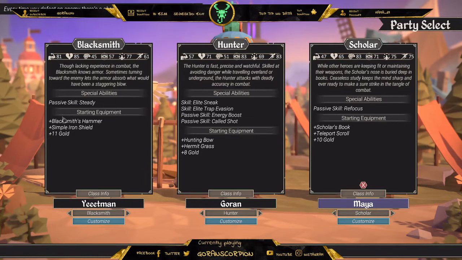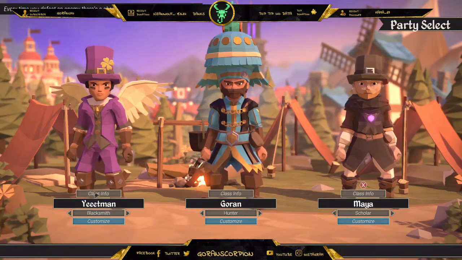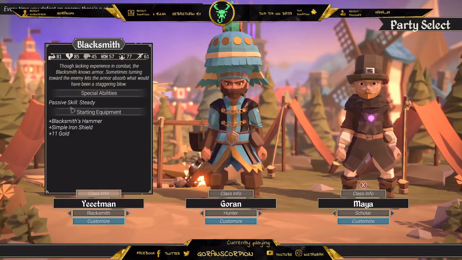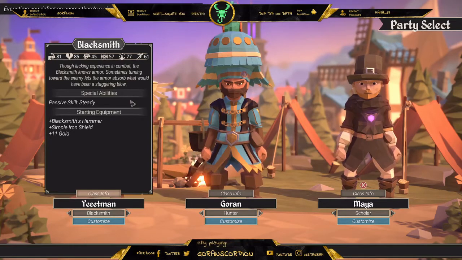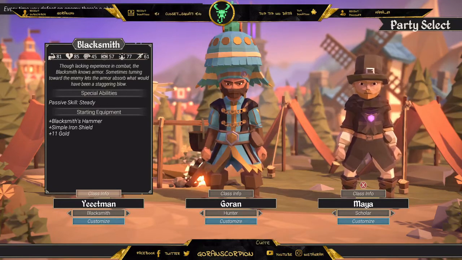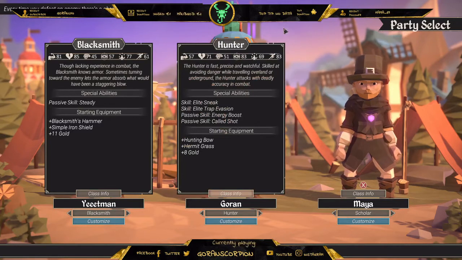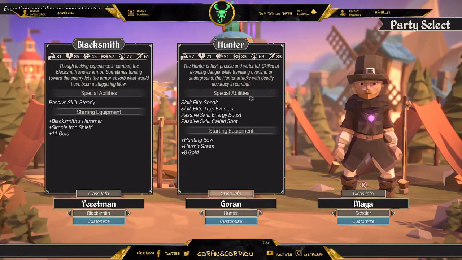So basically now we're going to go through the special abilities of these three classes that I would suggest for anyone that starts their gameplay for the very first time. The Blacksmith has a passive skill labeled Steady, which just means you're going to get an encounter inside of your battles where the Blacksmith will actually use this skill in order to block all incoming damage from the enemy. The Hunter, on the other hand, has a skill which is Elite Sneak, which basically means whenever you're trying to sneak around an enemy, you're going to need to hit fewer dice rolls in order to sneak around.